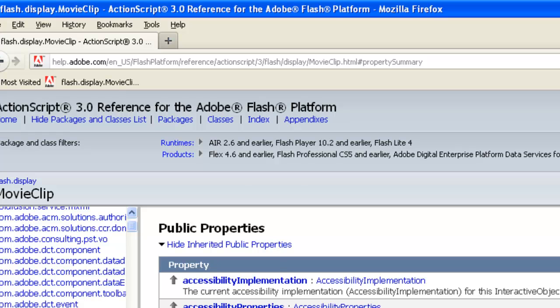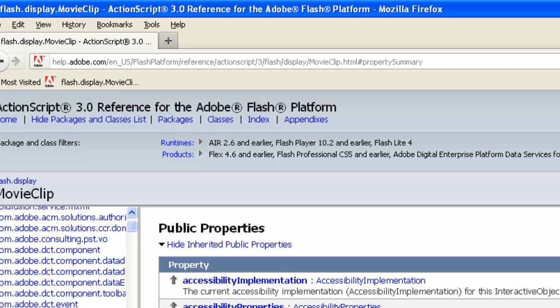But when it comes to code hinting, as you're typing inside of FlashDevelop, you'll be getting properties and you might not know what they are. While FlashDevelop does provide good descriptions, there are some properties, methods and information that can only be found on this Adobe help site. So it's a great page to bookmark.